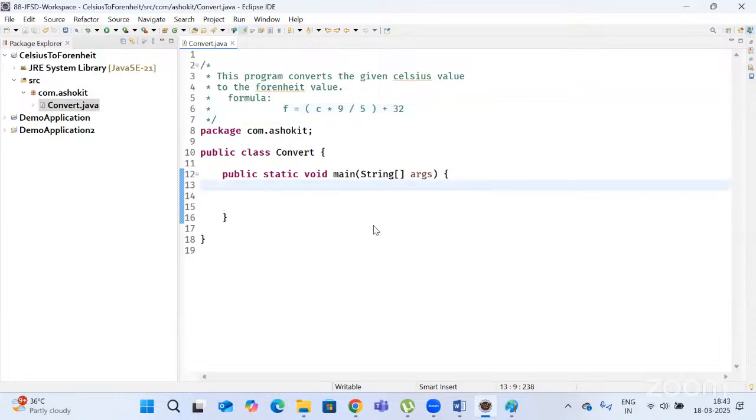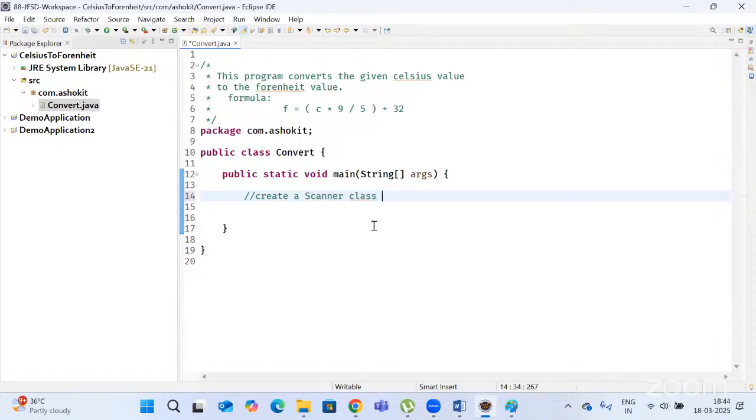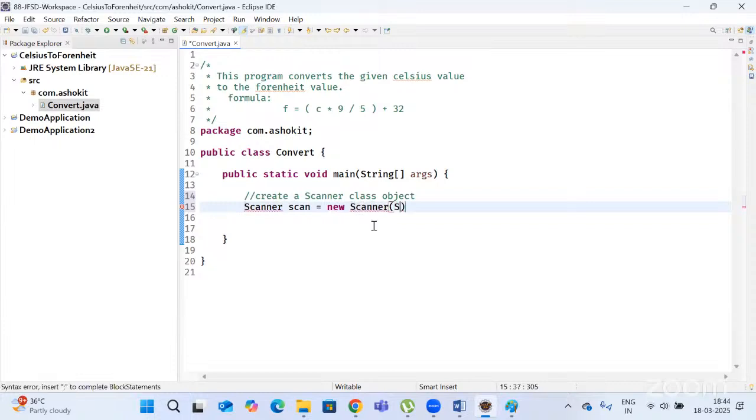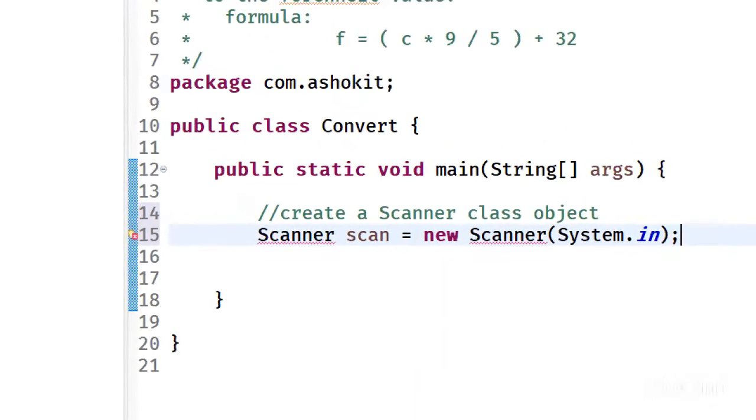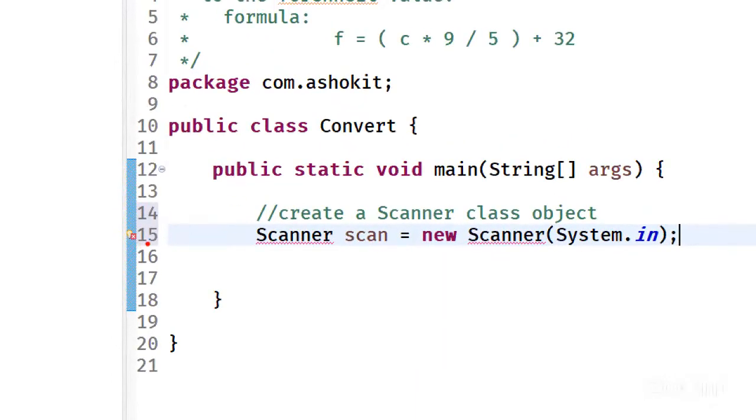After writing the comment, now you have to start creating the scanner object. How do you create the scanner object? You know how to create a Scanner class object? Scanner scan = new Scanner(System.in). Yesterday also we used the same statement. Now you can see that there is an error symbol coming at line number 15. Did you see the error symbol, everybody online? Tell me, why are you getting this error at line number 15?